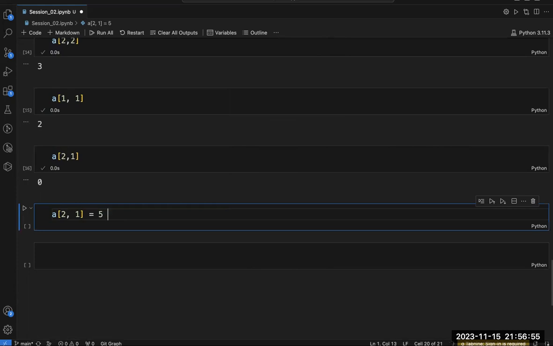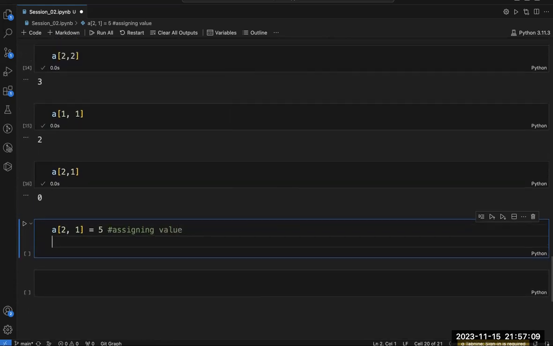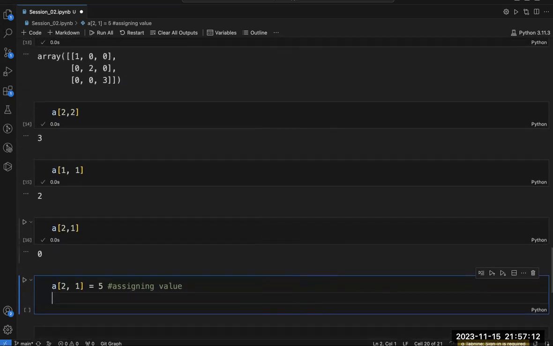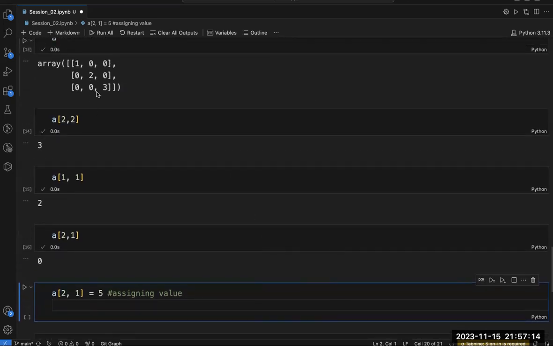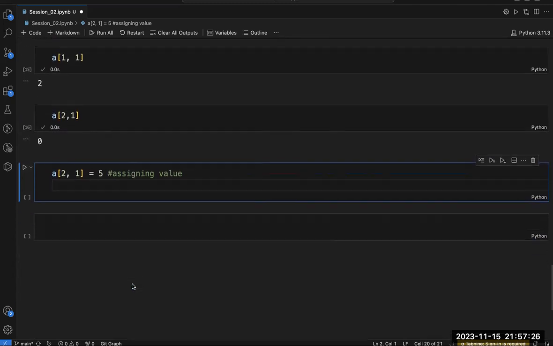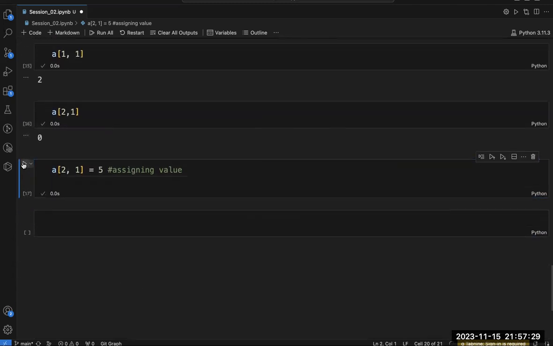What am I doing? I am assigning values. If I do this, what will happen? At this location, where there is a 0 at 2, 1, it will assign this 5. This value will get replaced by 5. Let me run this.